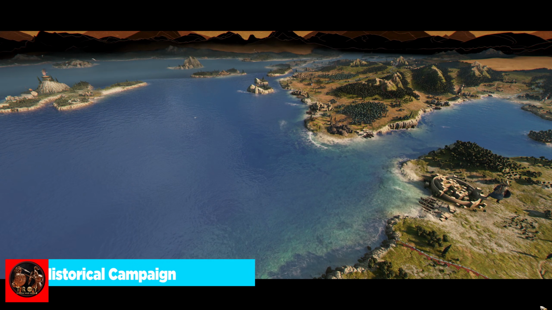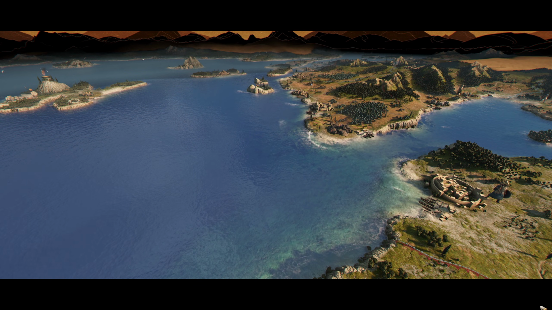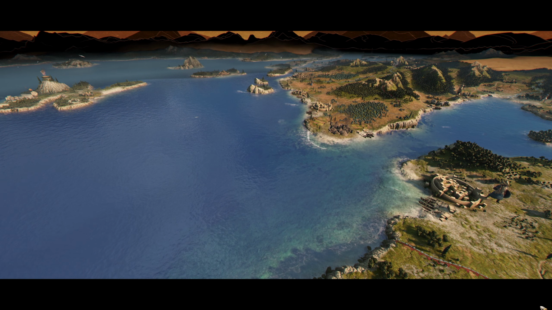So here is the map in the historical mode, and you can see that even just looking at this, it looks vastly different. It's a lot less saturated than even the Truth Behind the Myth version. There's not a bunch of wild stuff across the map. There's no statues, nothing for the most part. It is, again, grounded as much as it can be in historical fact.